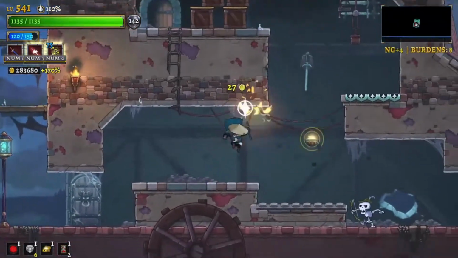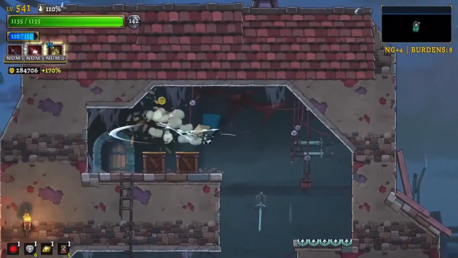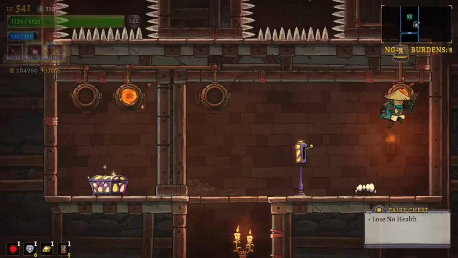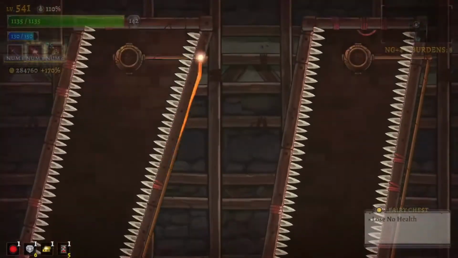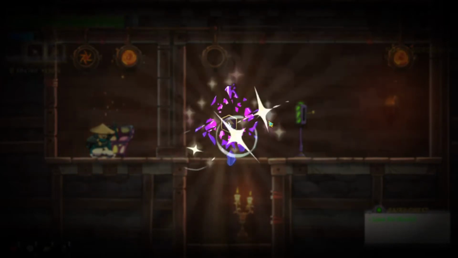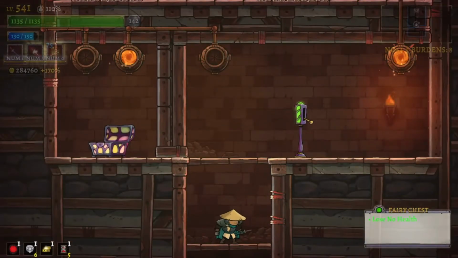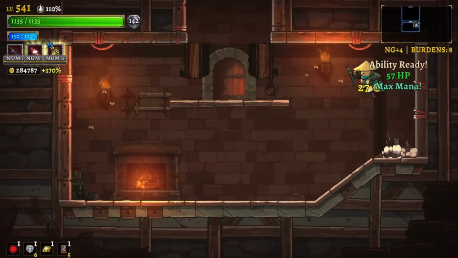Ooh, another max damage. Fairy chest. Okay, can I do it again? Okay, spam the button. Yeah, there we go. I spammed the button. It worked out this time. Yes. Perfect. Excellent. I wanted that. Bonus resolve. Very great to have.